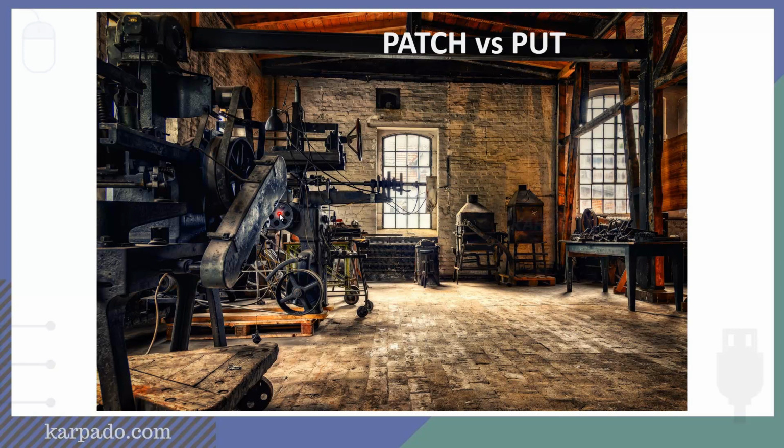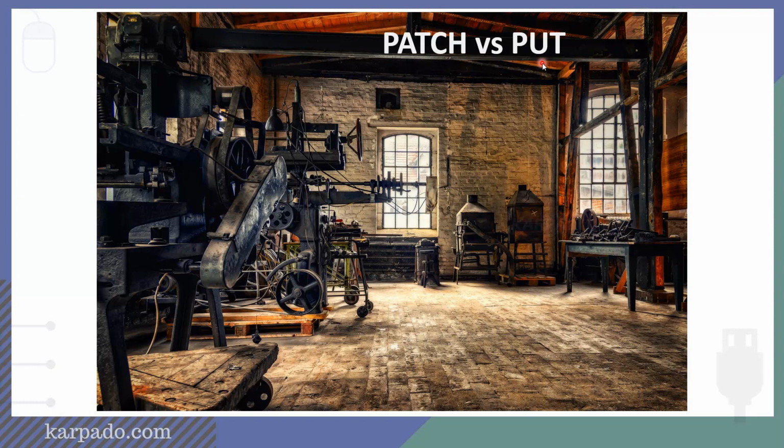Now, would it be efficient if you ask the supplier to replace the entire unit and bear the shipping cost again? Or would it be nice if you ask the supplier to replace this specific part which is affected? Obviously the second option, right? That's the basic difference between patch and put.